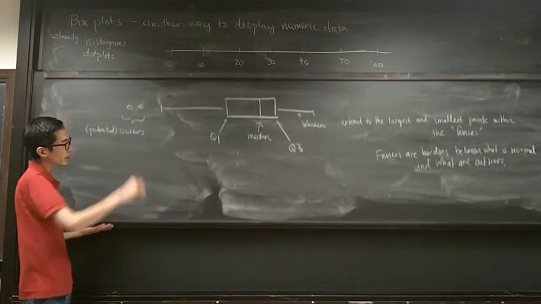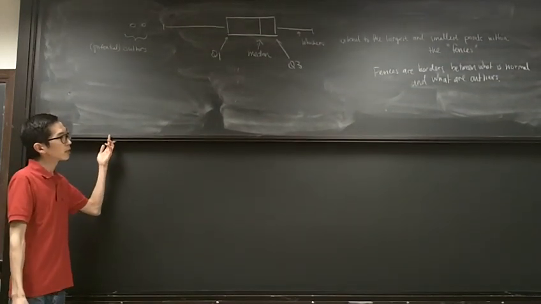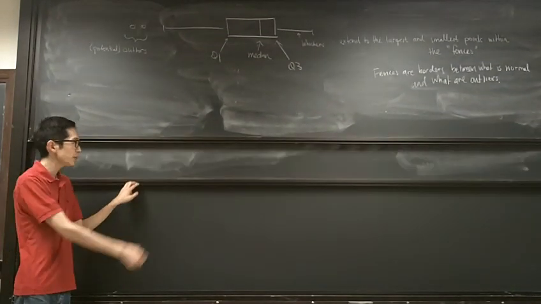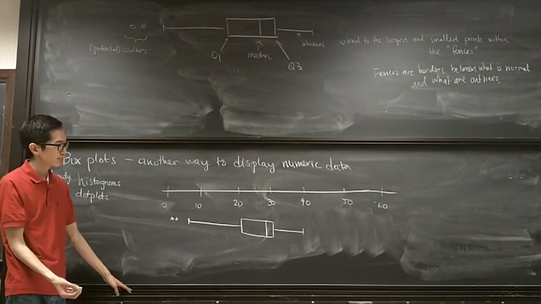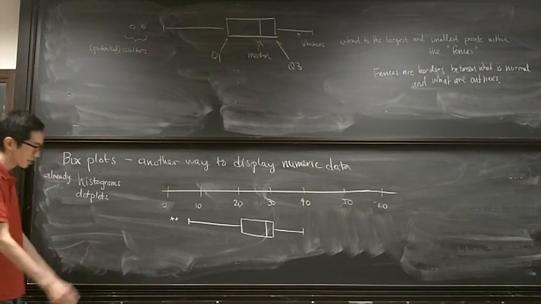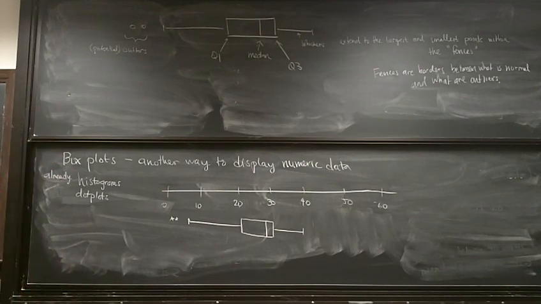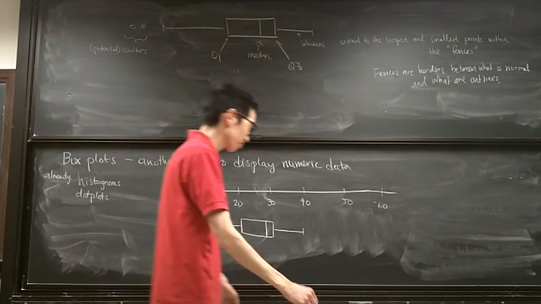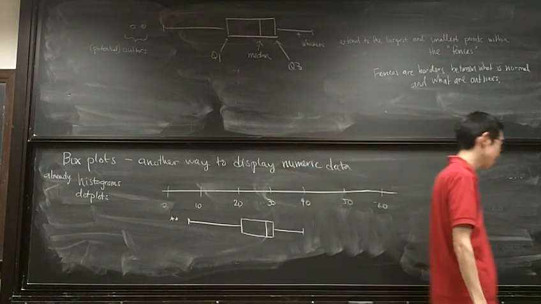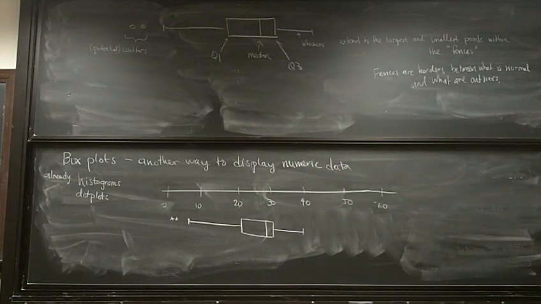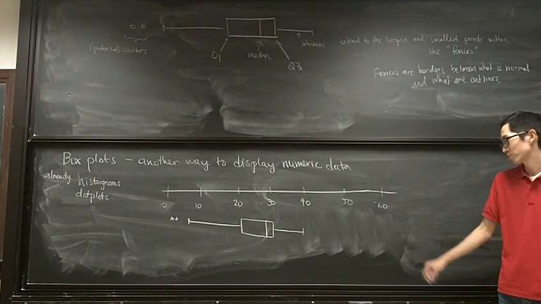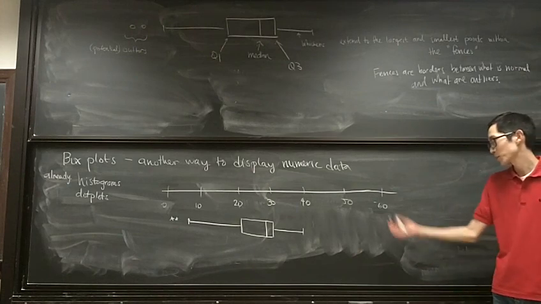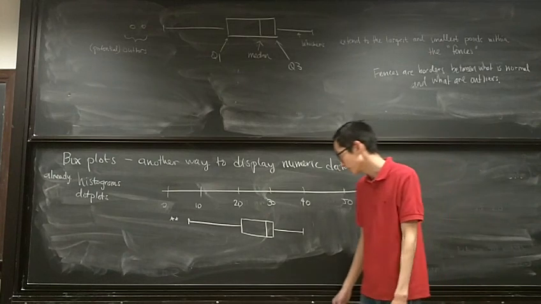All right, so let's look at this box plot that I put, and maybe these are ages of, I don't know, something. Okay, ages of people who died from Spanish flu or something. I don't know. I'm just making something up. Okay, I have no idea. That's kind of morbid.